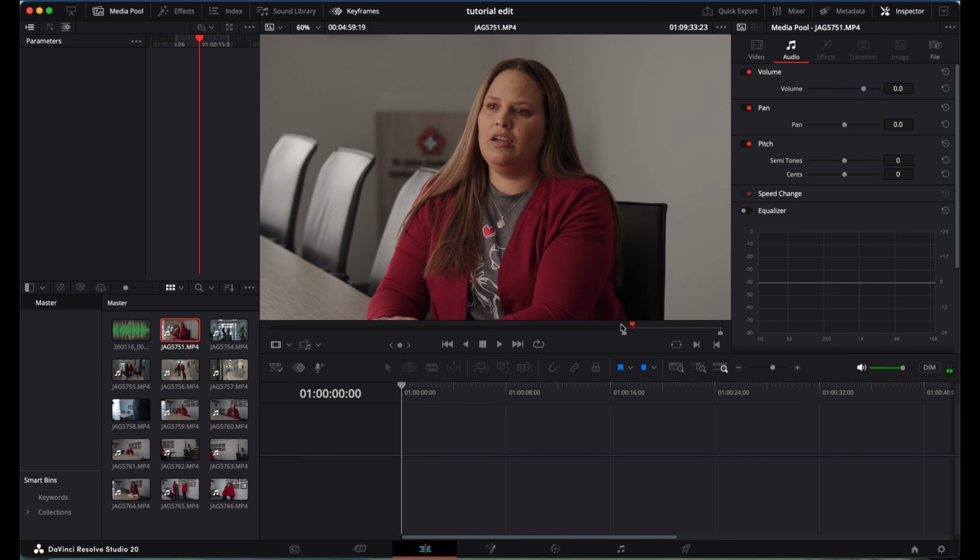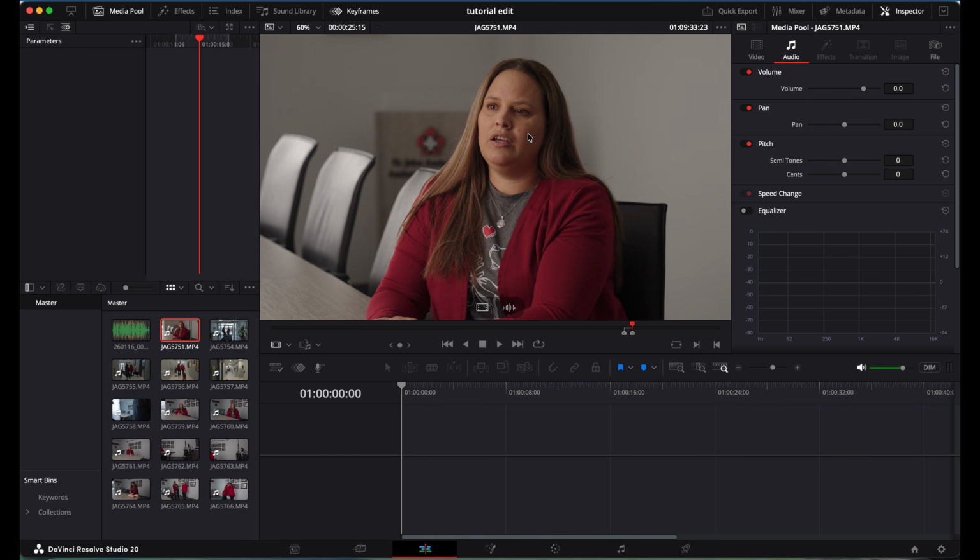Right there. Okay, so on paramedic, I'm going to stop it there because she does go on for quite a while, but for this example, we'll just make this a short clip. But I'm going to hit O and set my out point. So now you can see these two little dots here. So everything that's in between is what's going to go on the timeline.